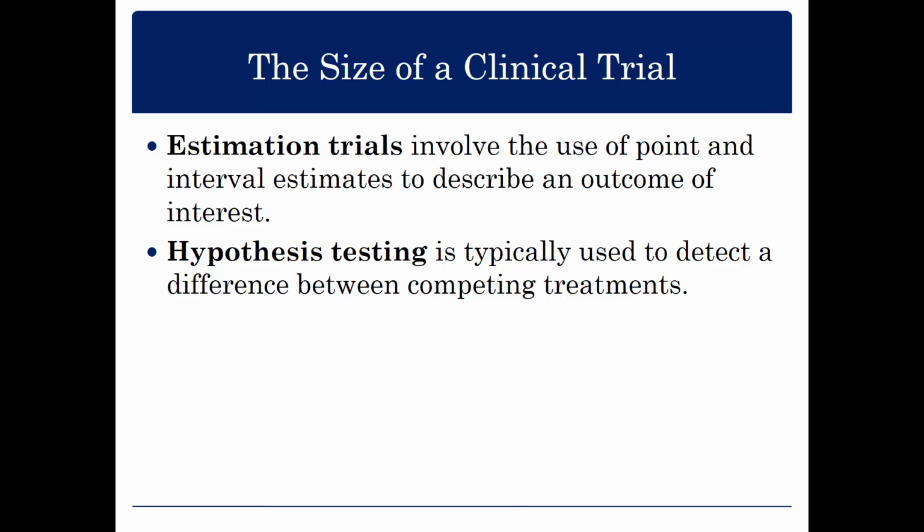Because we all understand that as we increase the number of patients that we get on our study, we decrease the sampling variability. And that's what the confidence interval is giving us, right? The sampling variability, the quality of our estimate. So there's a relationship between how big the study is and how precise our estimate is that we use for those kinds of studies. Hypothesis testing is based on power. Our ability to detect a signal and reject a null hypothesis.